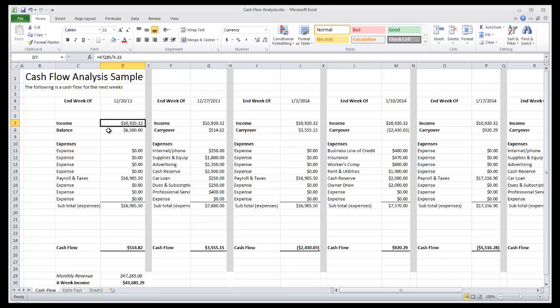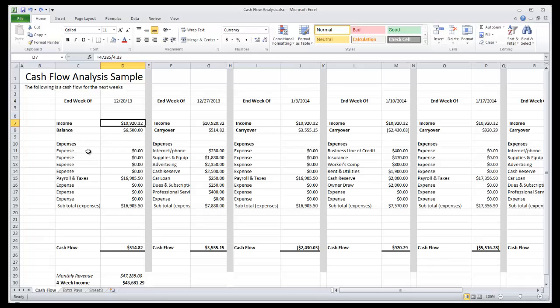Okay, so we start off with the balance of whatever today is. So let's say today is a Wednesday, and we're expecting that the end of the week is a Friday. And so let's say the balance today in the account is $6,500, and we are still expecting, let's say, for example, only 2 days' worth of income, more like $5,000, because most of the work in this business is later in the week, in this sample business, for example. That's what we would do, you would go ahead and adjust that. So that's how you would set that up.